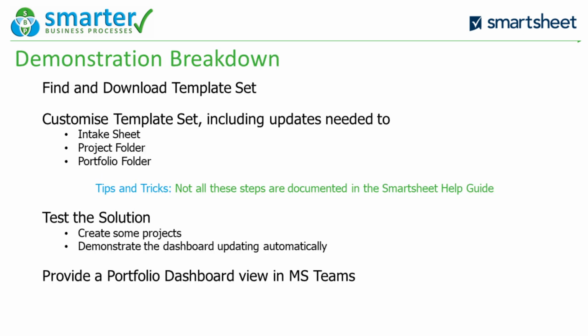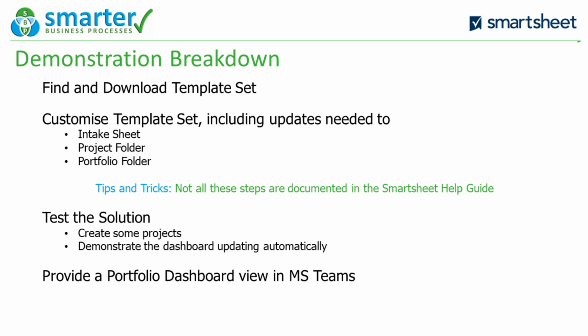So the way that we're going to do it is I'll download the template set live today. So we're doing everything from scratch. I'll show you what you need to update to the intake sheet, the project folder, and the portfolio folder. And then we'll test the solution by running a few project requests through. And then David will show that portfolio in Teams.